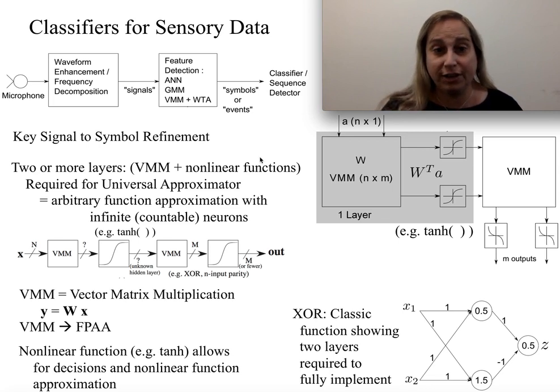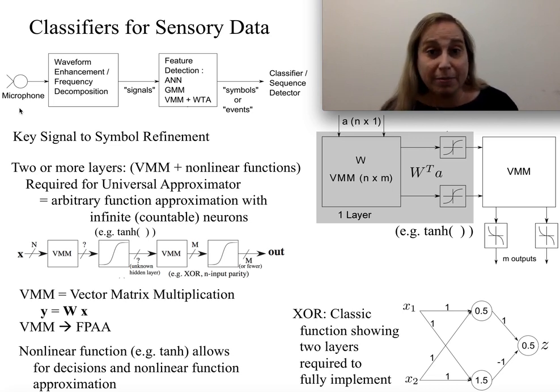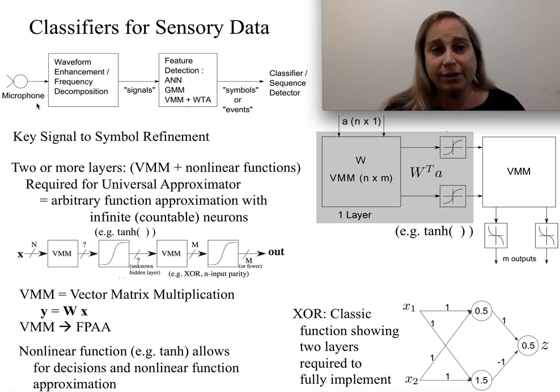So let's start there. The usual flow you might imagine starts from a sensor. Maybe it's a microphone. Maybe it's an imager. Maybe it's a set of sensors. Maybe it's something that tells you position. Maybe it's a chemical sensor. So be it. What you want to be able to do is go from the sensor result, which is typically an analog signal of some sort.